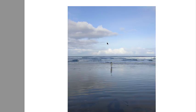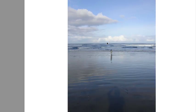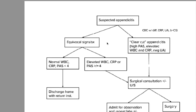So this is our work in progress kind of pediatric appendicitis workup grid. All right, and you're going to see some things up there that may be unfamiliar to you, like PAS, Pediatric Appendicitis Score. But what I'll hope to show you is that being diligent about this, incorporating clinical scoring schema into your evaluation of abdominal pain can hopefully decrease CT utilization and make your workup more accurate. All right, and so this is what we've settled on. All right. And we'll come back to that.